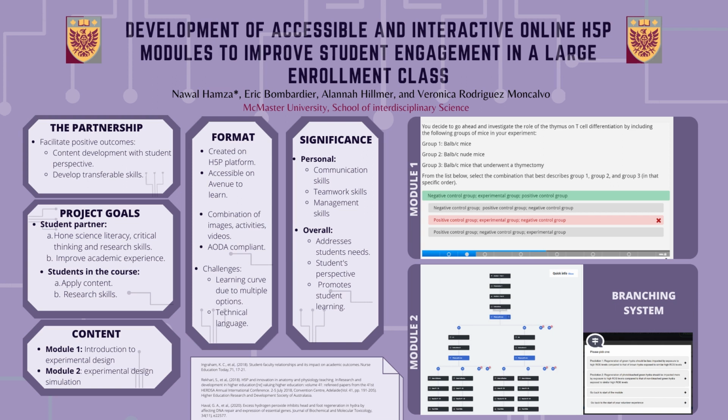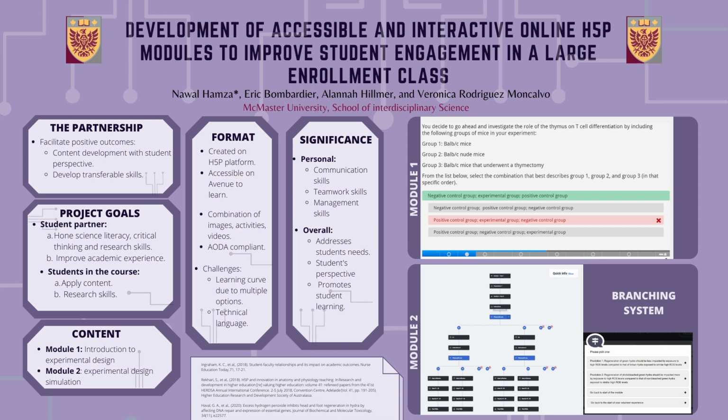This poster presentation is going to be discussing the importance of student and faculty partnerships. Student-faculty partnerships are important for facilitating positive teaching and learning outcomes, as well as student engagement and skill development. This relationship is not only necessary when faculty teaches material to students, but also when the material itself is being created. Working together during a summer student placement, we were able to successfully create 2 interactive online modules, including an experimental design simulation, for the undergraduate course Life Science 2A03 using H5P.